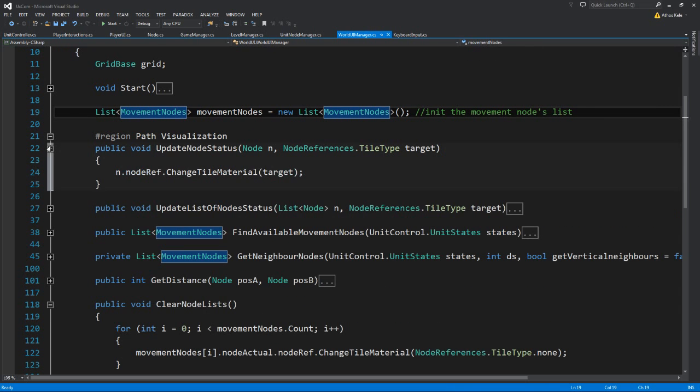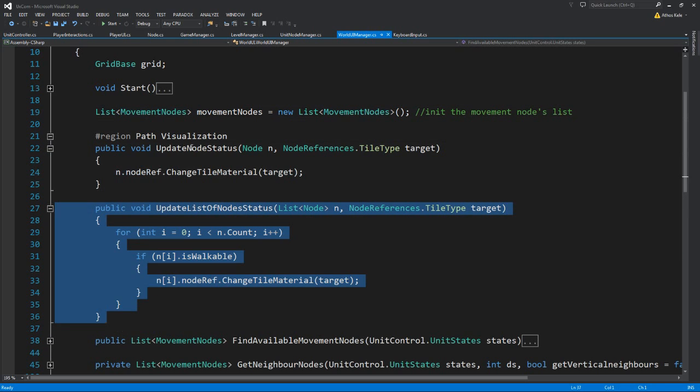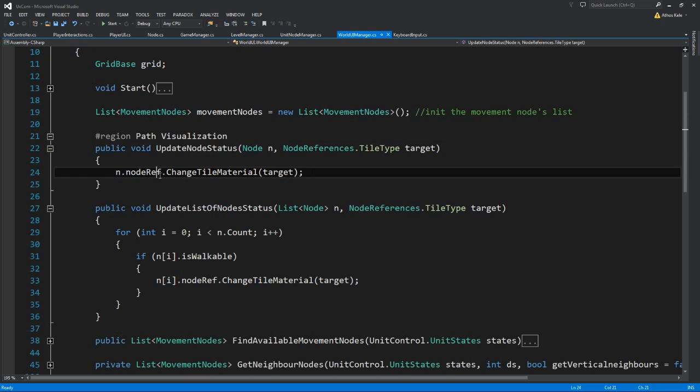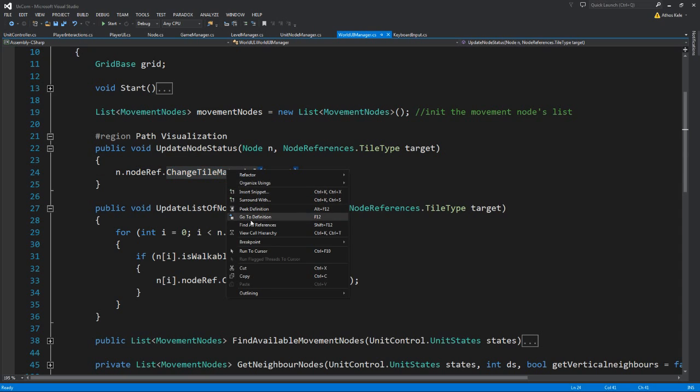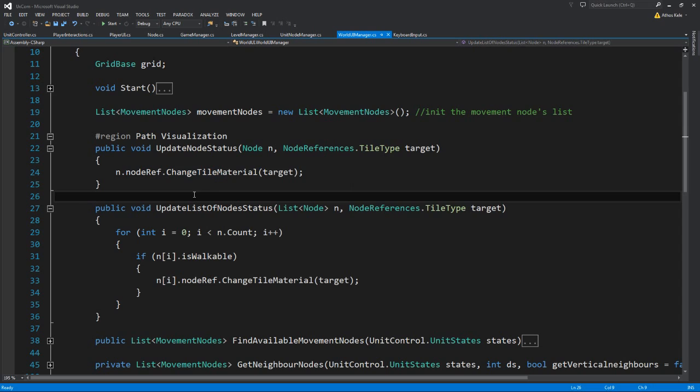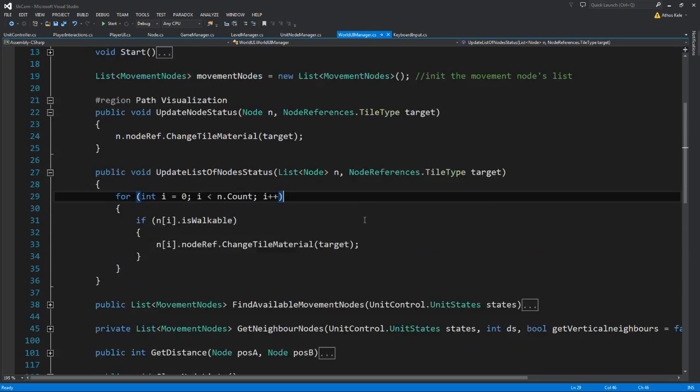Update node status, I think. Yeah. We call the update node status. Okay. We're calling the change style material on the node references. So the change we did over here is, instead of passing the integer for the tile, we're actually passing the enum for the tile material we actually want to have.